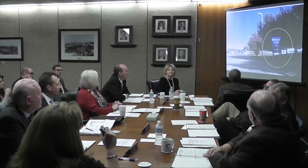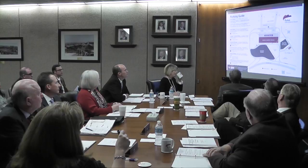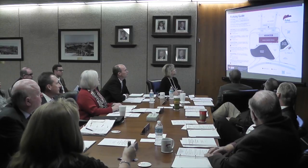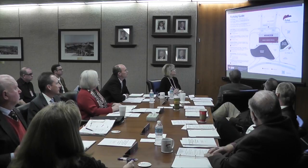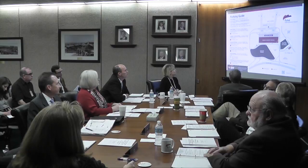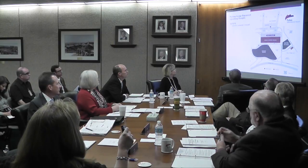As it turns out, our shuttle drivers still provide some service if they're available to pick people up, but it's a credit card only exit. When you leave, you put your credit card in the machine, you never talk to a person, and this gives you an idea as to where it's located in reference to the other lots. We're preparing for this January when we're really going to start feeling the impact of the parking garage expansion project.